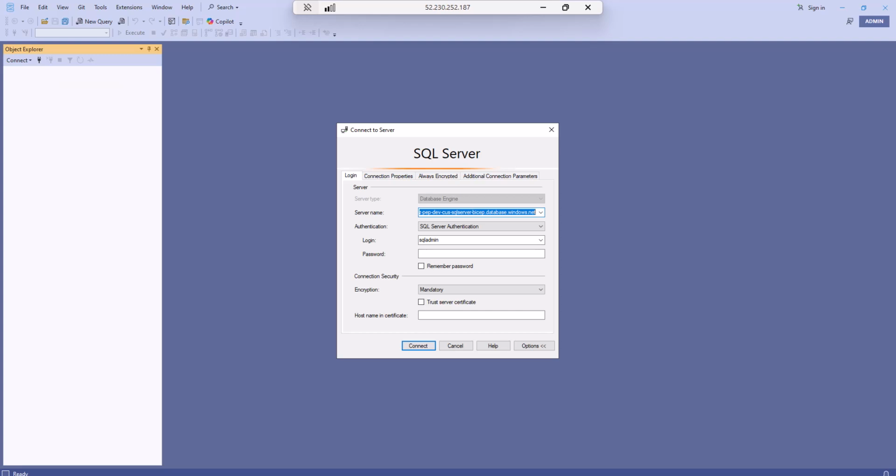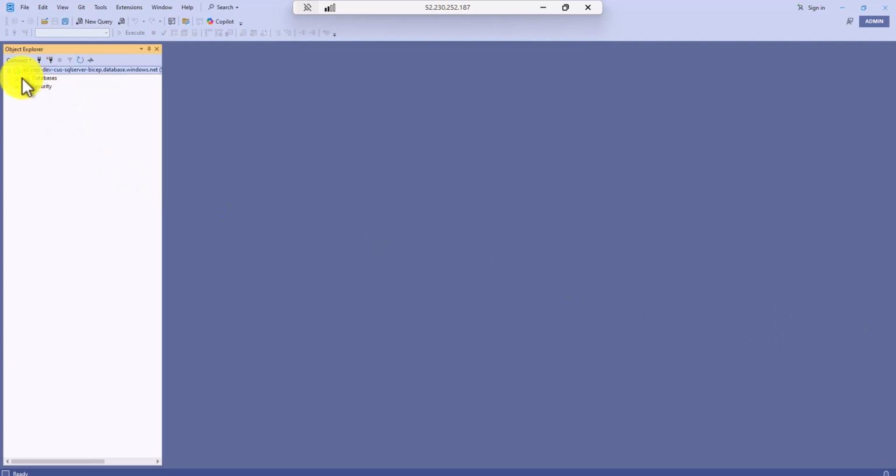Now let's see how to connect to Azure SQL Server. I have already provided the SQL Server name and username, and let me provide the password and click on connect. Yeah, now I am able to connect to the SQL Server and I can also see the database, because I am now logged into the virtual machine which is already part of the same VNet where the private endpoints are created. So from now onwards, any traffic from within the virtual network can connect to the SQL server as well as web applications.